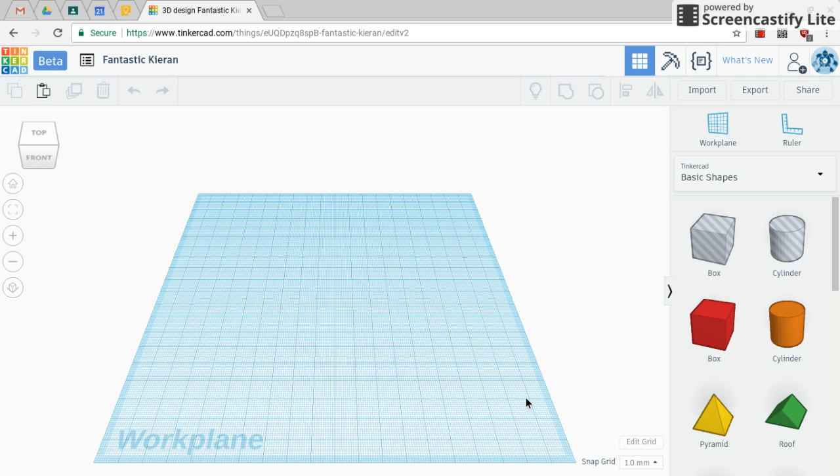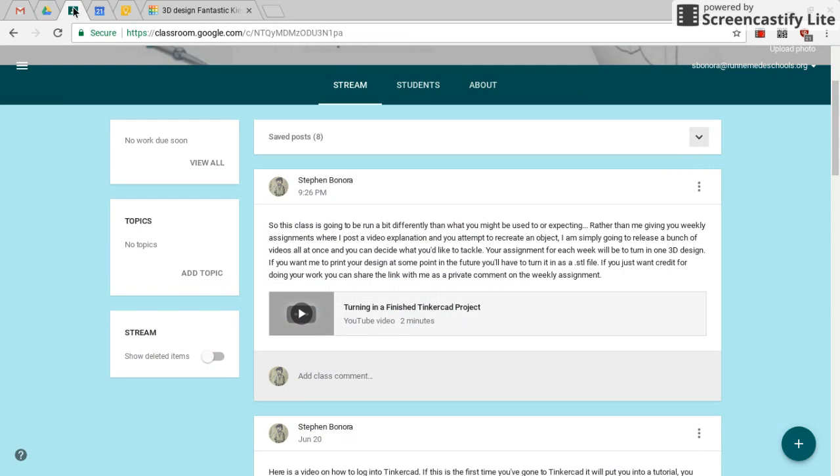So, if you've made a name tag and you're wondering what is next, I recommend the light switch plate. Now, it's a little bit more complicated getting started and a little bit more complicated to work with, but like I said, if you've done a name tag and you're willing to take the next step, this is a good next step. So, in order to get the light switch plate started, we've got to go back to Google Classroom.